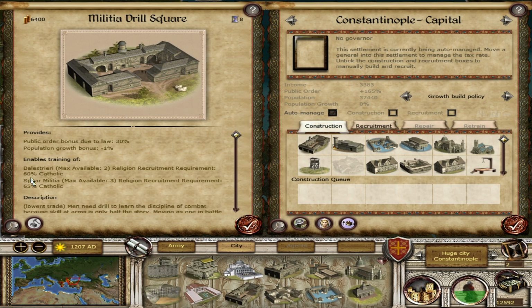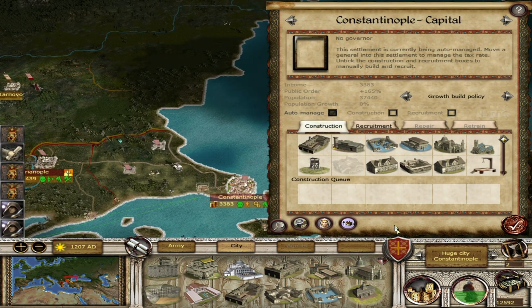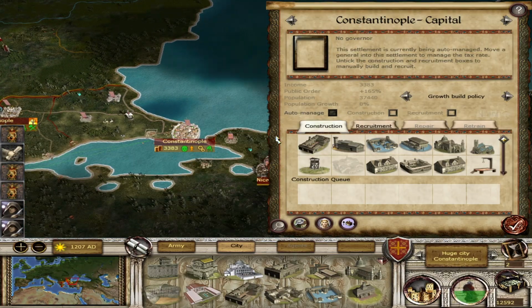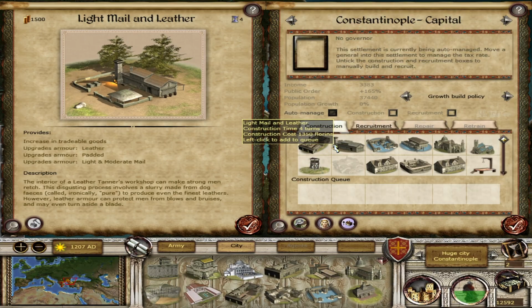And as you can see, the Balestrieri and Spear Militia, you have to have a religion recruitment requirement in order to recruit them. So 65% Catholic. So you have to keep your Catholicism up in the Latin Empire, where it's pretty difficult. Of course, it's an Orthodox world. So that's pretty cool indeed.